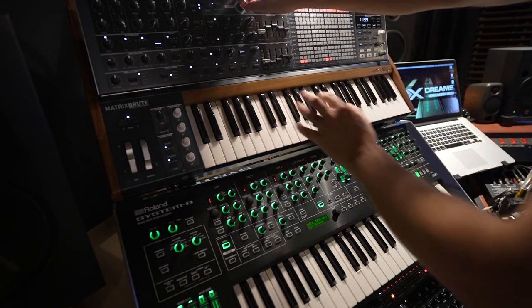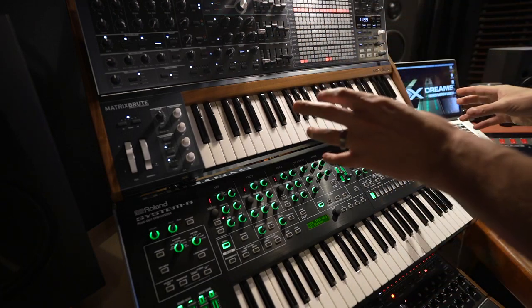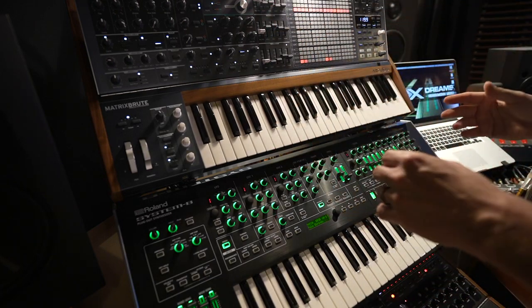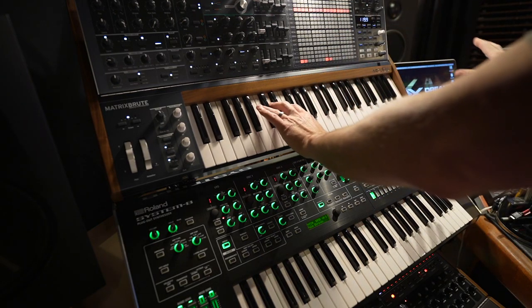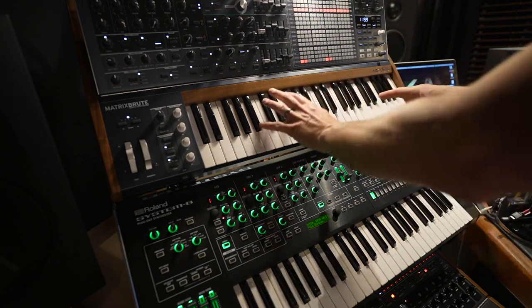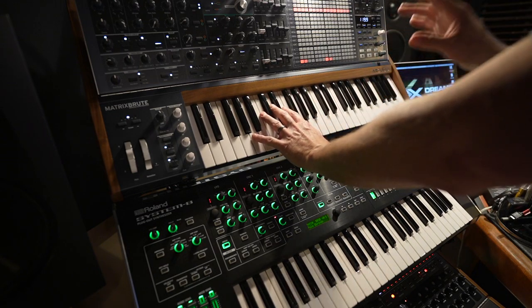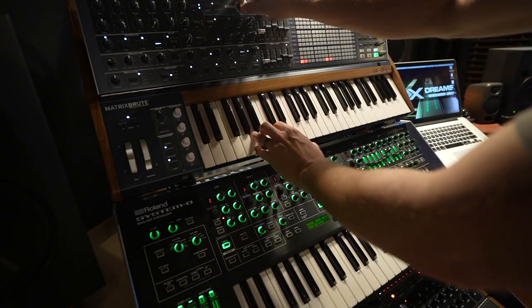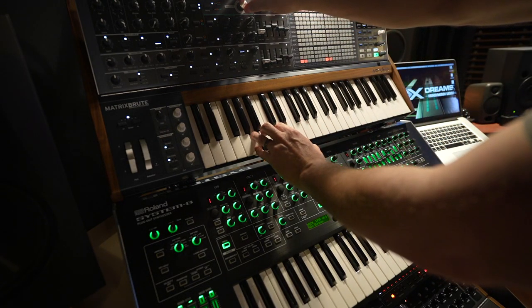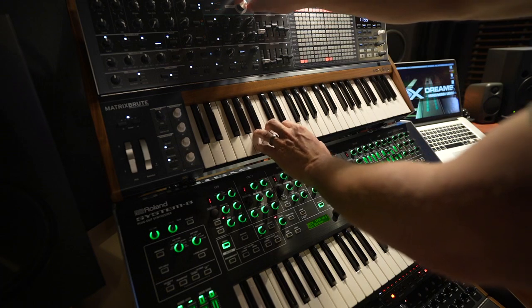Some guys think that the Arturia oscillators sound thin or papery, whatever. I actually think they have a real texture to them that I like. It's different than anything else I have. And this thing can do some monster synth basses right up there with Moog. That sounds huge.